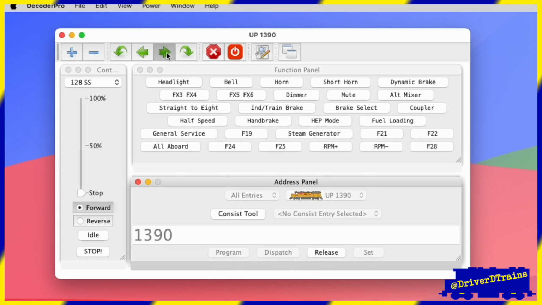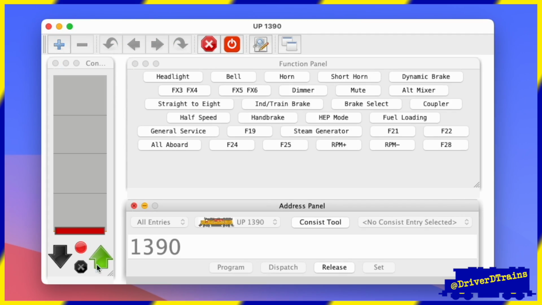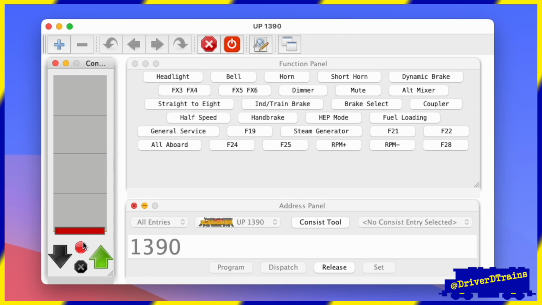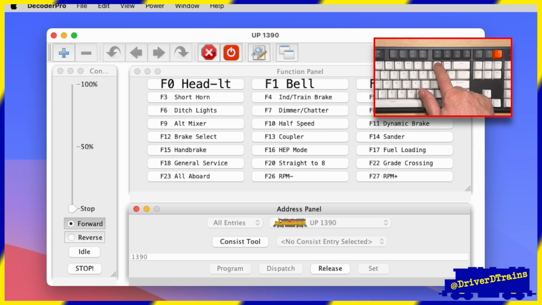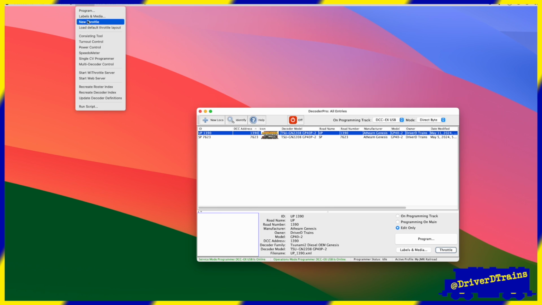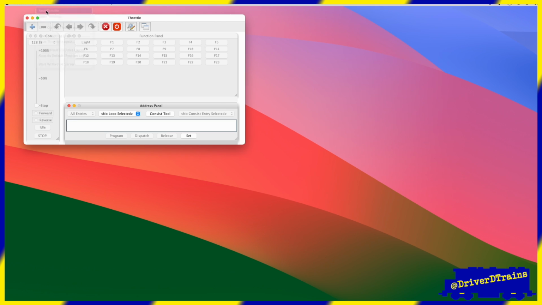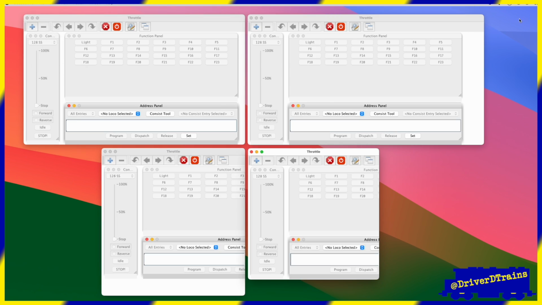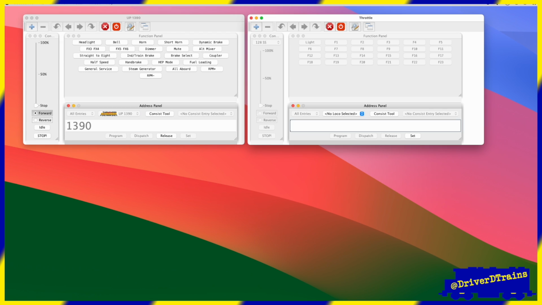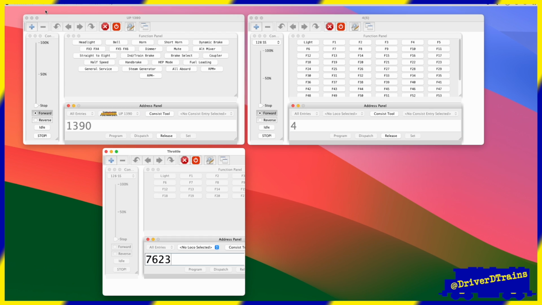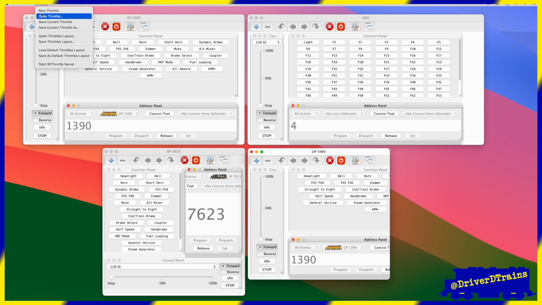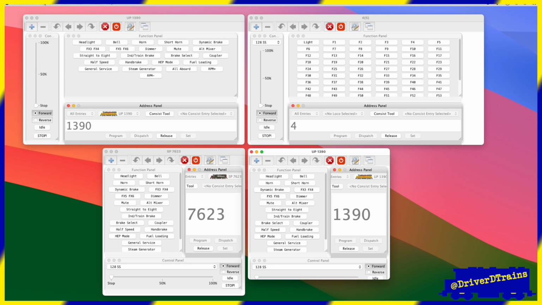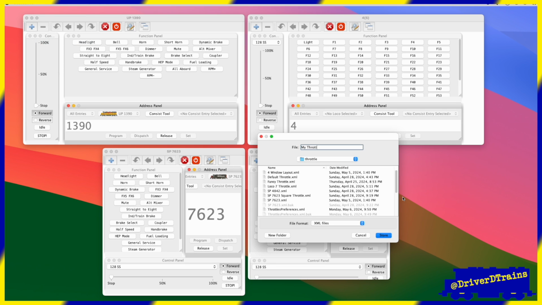Now that we've had a chance to look at all the parts of the JMRI throttle window and learned how to configure the throttle and use keyboard shortcuts, let's take a moment to understand how JMRI stores the throttle information, as well as how JMRI places our throttles on the screen. We'll also learn how we can save an arrangement of one or more throttles as a throttle layout so that we can control multiple locomotives on our layout, each with its own throttle.